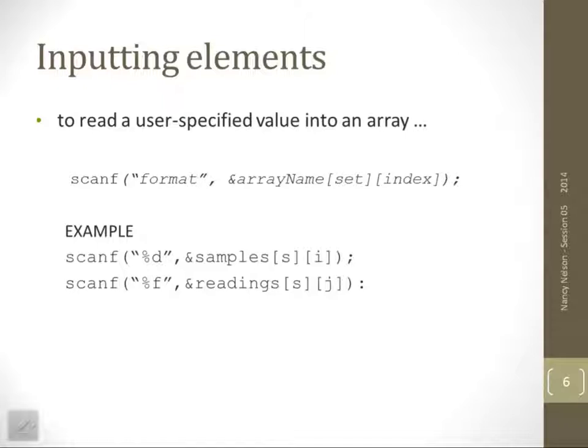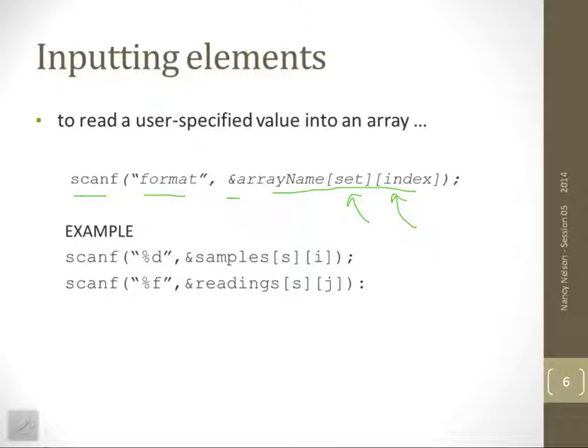We can have the user enter values and store them directly in array elements. So we're going to use our standard input function scanf. We provide the format specifier telling what kind of value we're going to enter. We need the address of operator to point to our address, and then we specify which element in the array. So again, we need to remember to specify which set and which element.